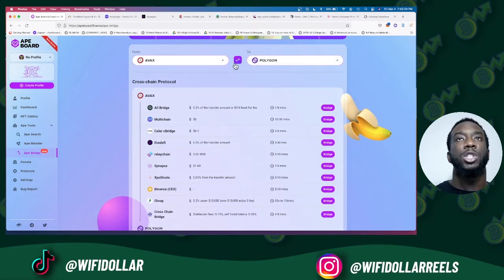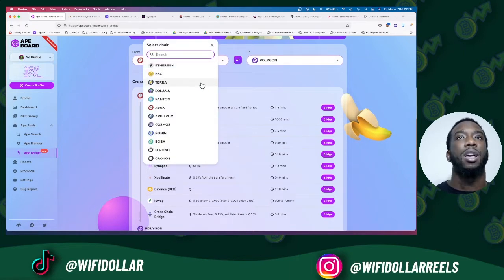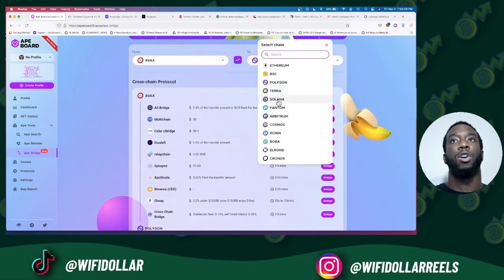Now, it depends on what you want to do. You have about 10 different blockchains that you can choose from that have cross-chain interoperability. All of these blockchains make sense to send stablecoins from one blockchain to another because they're relatively cheap.